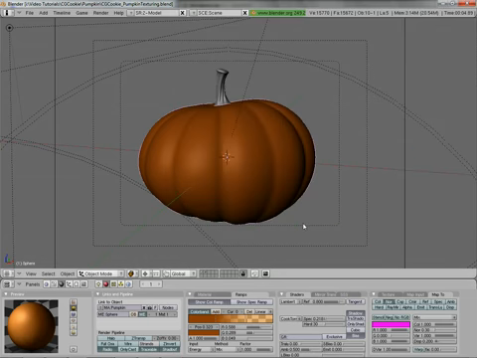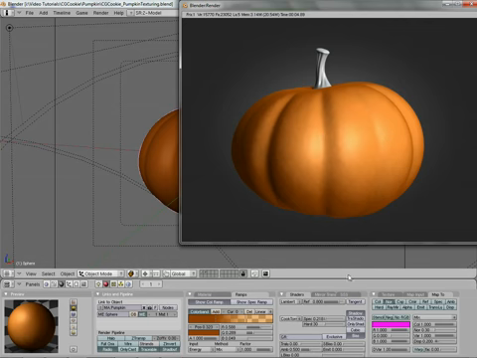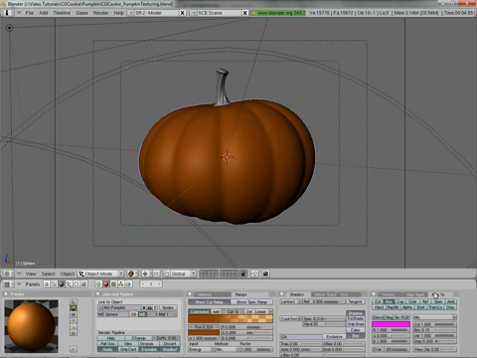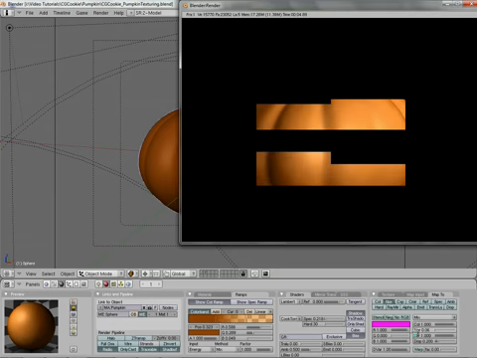Okay, that's not too bad. Although I feel like maybe the creases are a little too sharp still. So let's go back over to the texture panel, select the first one, the Map To, and let's change the NOR value down to 0.06. Just tone it down a little bit more.